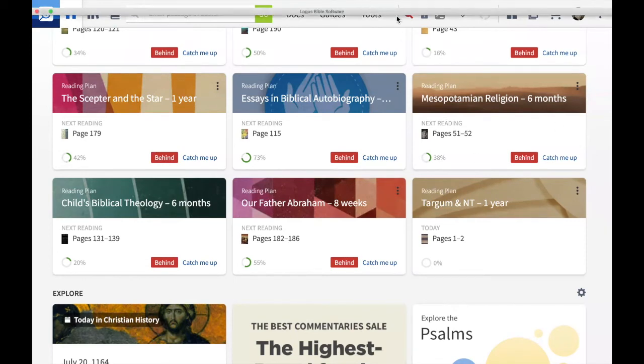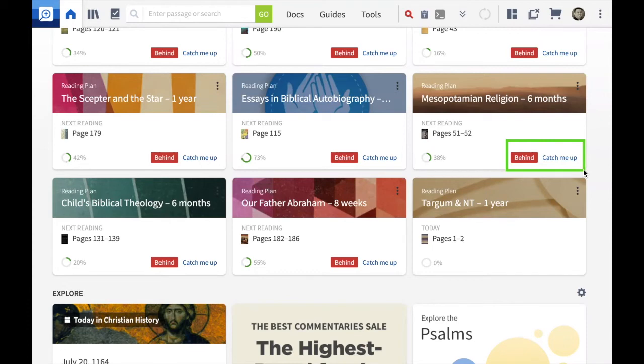One little thing you notice here on the side where it tells you catch me up when you're behind. Don't click on catch me up, because it's going to assume you actually read up to today, and it's going to just fast forward the whole thing, and so it doesn't help. So don't touch that. Whenever you need to keep reading on a specific book, just click on the book and read, and then say I've read.